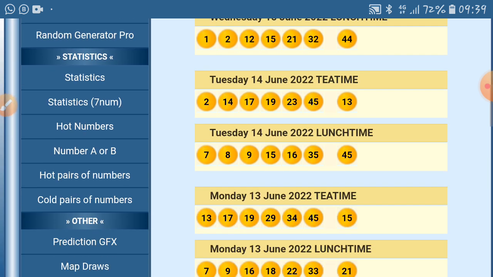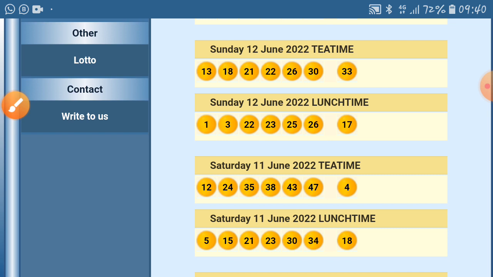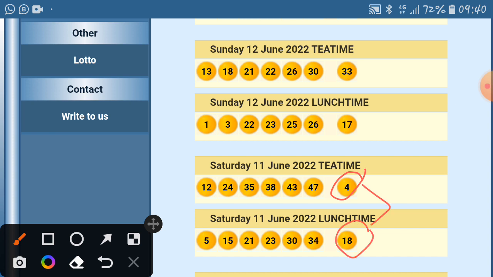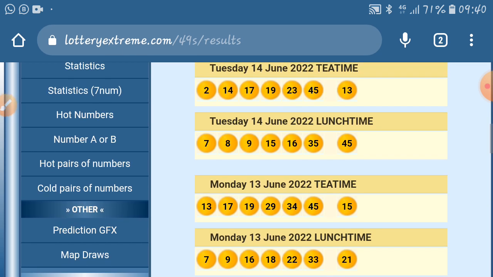Then the bonuses are adding or subtracting each other. The strategy came from way back. So I don't want to take much of your time. I can say, for example, 4 and 18, plus is 22. 4 and 17, plus or minus, we get 13 and we get 21. So let's jump and go to the other ones that we have.